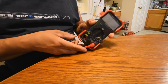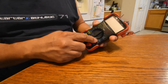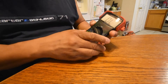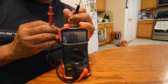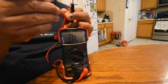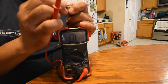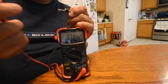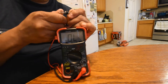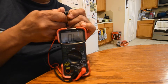Here's our digital multimeter and it's got a setting for diode. I'm going to turn the knob to that and put it on the diode end. You can see there is an open circuit right now. I'm going to connect the black connector to the anode — the positive electrode — and connect the red connector to the cathode. You should see no change; it's still an open circuit. The current is not flowing in this direction.